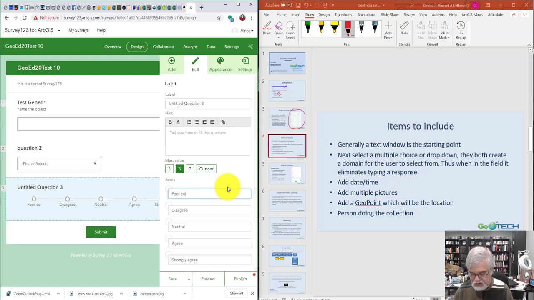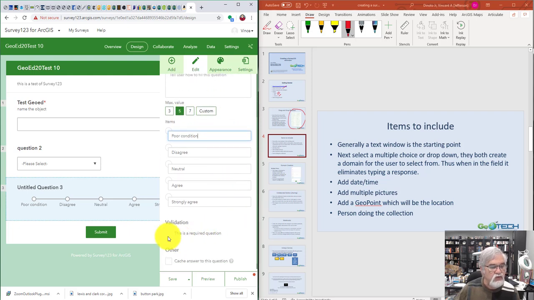Poor condition, let's say that's what I want that to be. Notice that one has been changed. This is another type of a domain. We can have 3, 5, 7, or customize the number of responses. Again, on every one of these, we can say this is a required question, and we hit save.